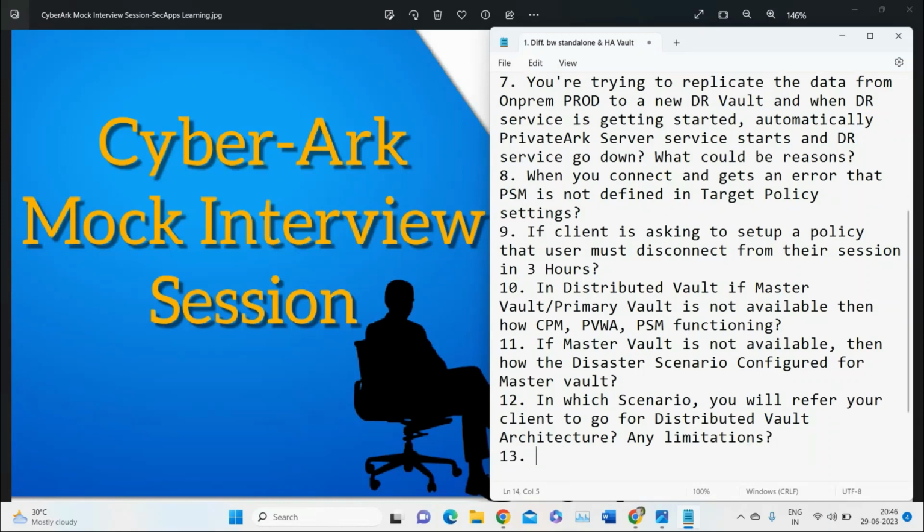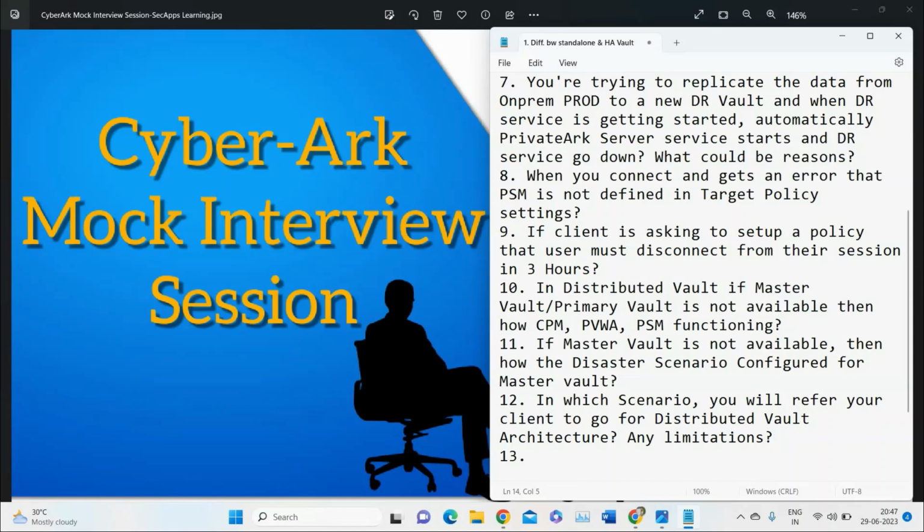RBI has rules that data from India should not go out to any other country. In that scenario, we can allow them to connect to the satellite vault, so that they connect only to the Indian hosted vault and no other vaults.